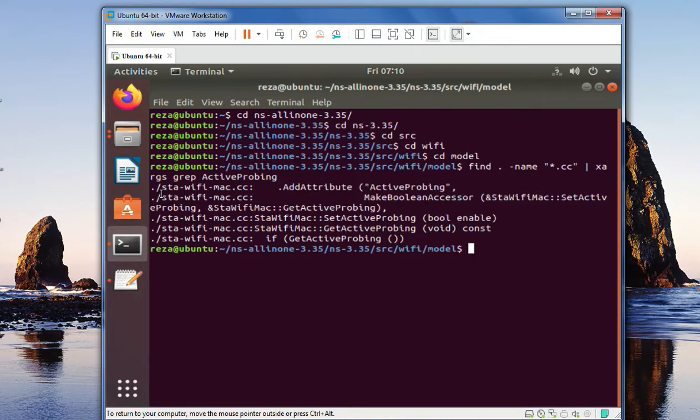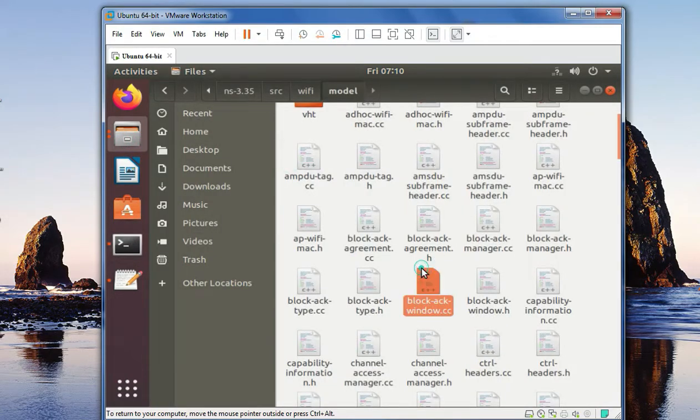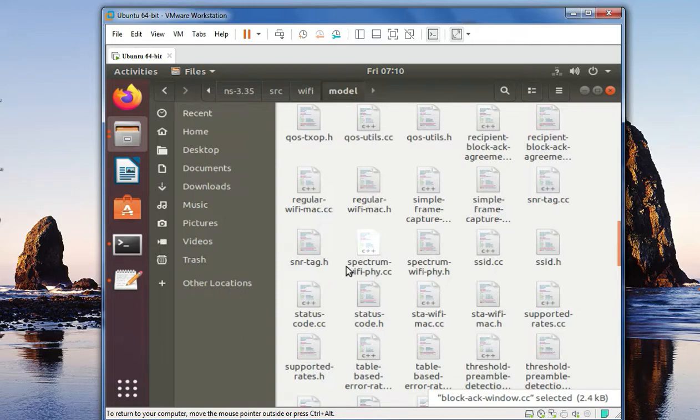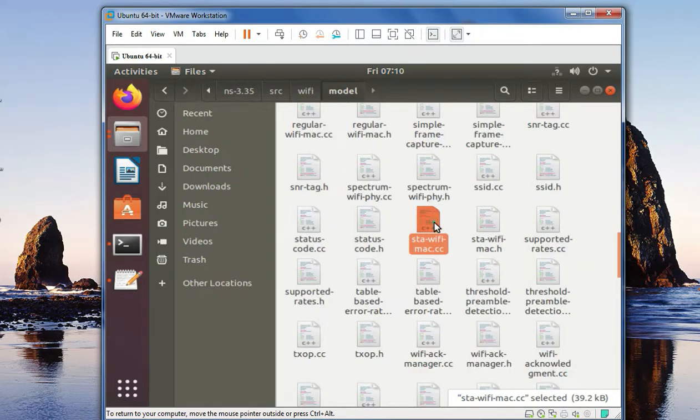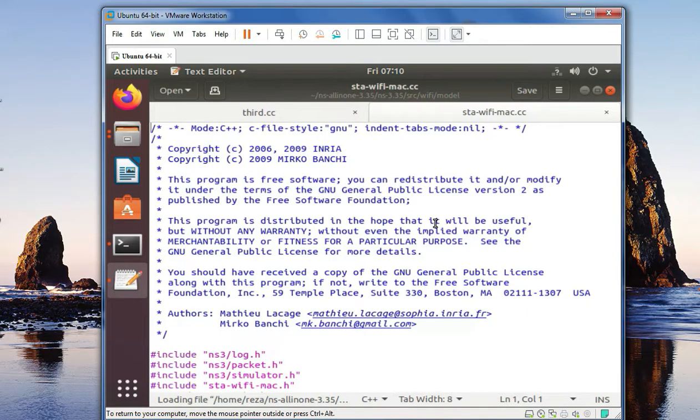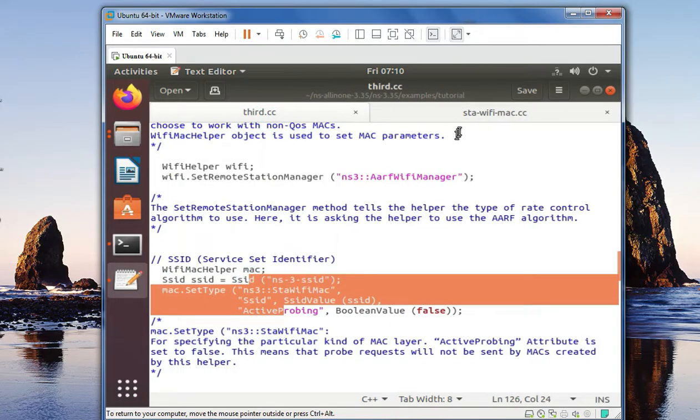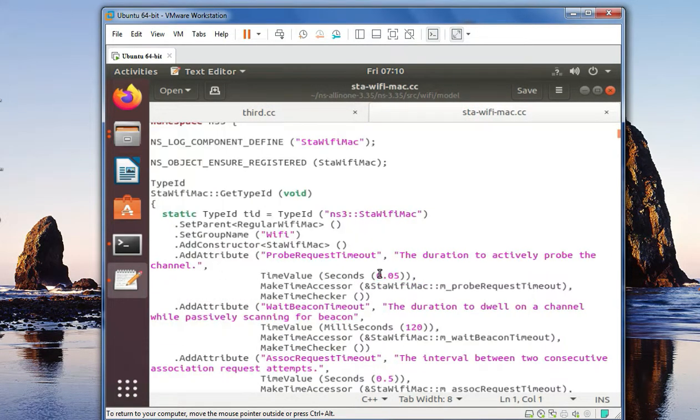So we go to this file, sta Wi-Fi. Let's find it. It is here, sta Wi-Fi. This is a class that includes these features. Let's find active probing.